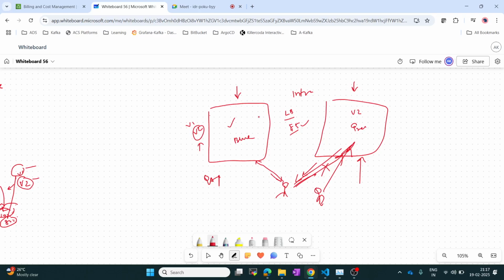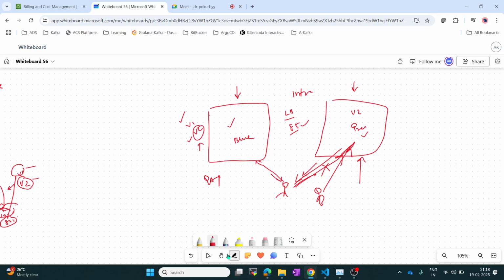So what is blue green? You will be deploying on the blue environment first, and during the deployment in blue, you will be serving traffic from green. Once blue is deployed with the latest version, you will go to the green environment. While green is deploying, you will have blue as active. Once both deployments are done, you will split the traffic equally to the end users. Initially they were using version 1, now the code will be version 2. This is blue green deployment.